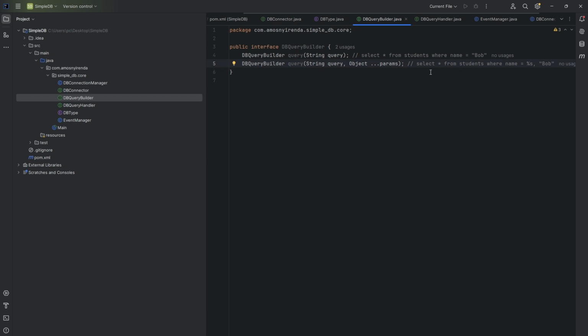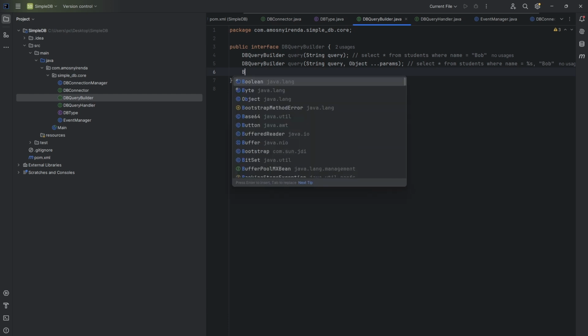And we need a method that is going to help us come up with the handler from the query builder, because the handler is what is going to execute the query, right? So we need to return an instance of the query handler.